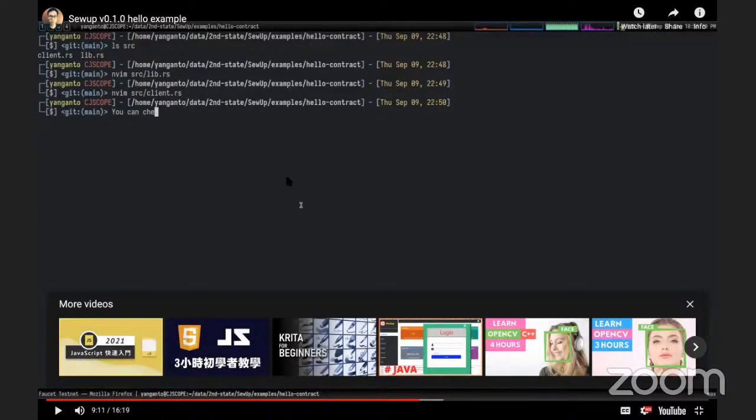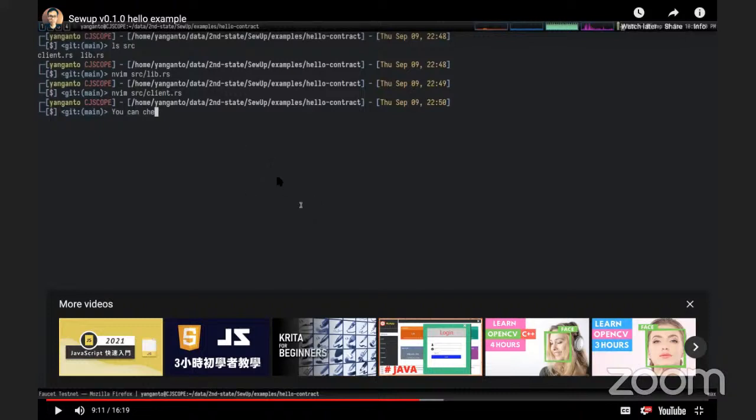Just want to mention that after 0.1.5, we have changed the deployment section to the Sewup.toml, because this change helps developers git ignore the privacy things such as the private key and public key, and also the blockchain network you develop.